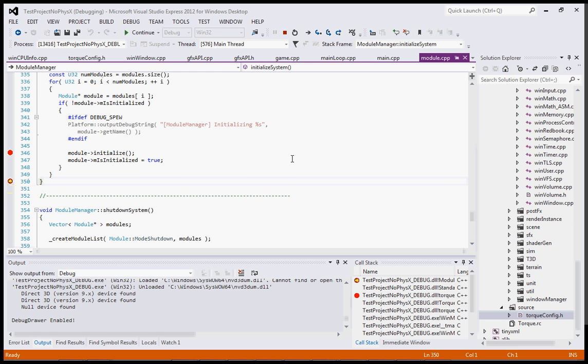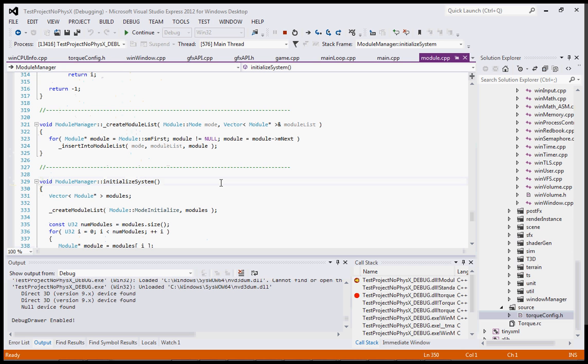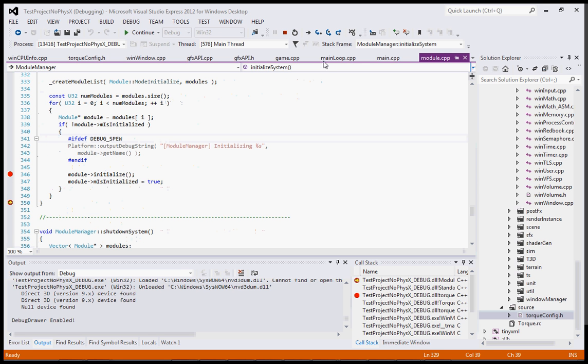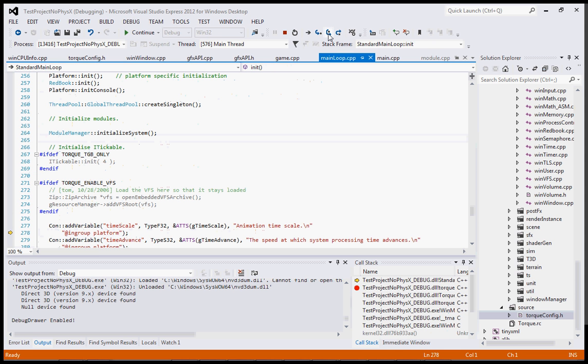So those are the only modules loaded here by initialize system. So I'm guessing the Torque 3D system is all right here. Makes sense. I get it. We're gonna step back out. So bam, that's what we just got through. All 48 modules. I'm 100% sure that I will be going back here to look at each of those individual modules, especially as I analyze them. So I'm going to make special care to note that this is where we start off in each module. This is where they start.